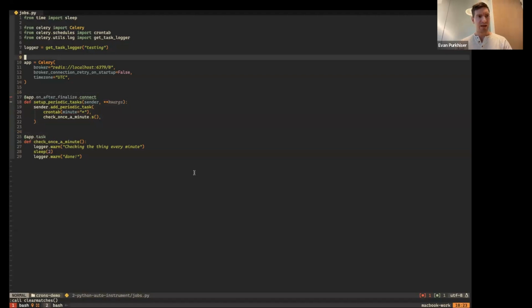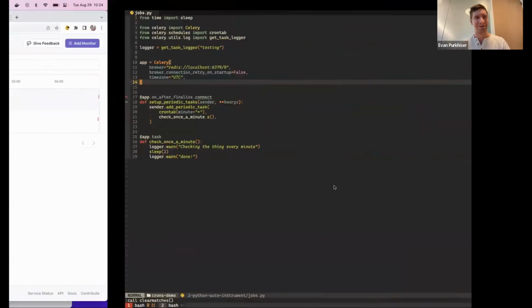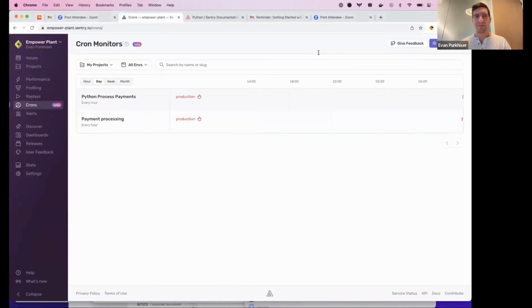The cool thing that we have for Celery and a couple other integrations is auto instrumentation, where the Sentry SDK can fully detect the schedule of all of your configured tasks in Celery. The advantage is if you have 20 or 30 of these tasks on various different schedules, you probably wouldn't want to go into the Sentry UI, hit add monitor, and go through the whole process of entering the schedule for each. We've made that pretty straightforward.